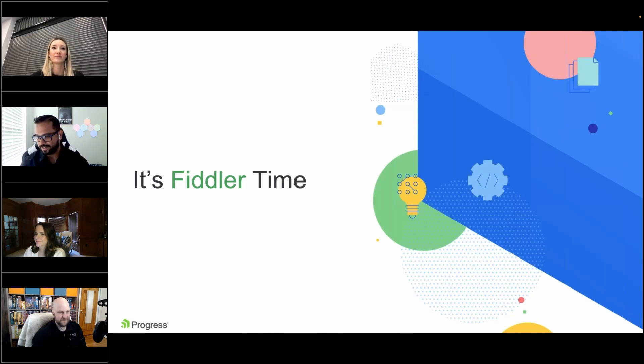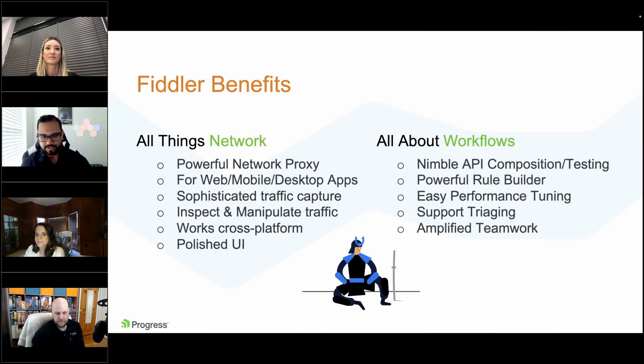It's Fiddler time. Let's start with Fiddler — that's where Simona and Eve come in. I was at a conference a couple of weeks back with a big room of maybe 200 or so people, and asked how many use Fiddler, and every hand went up. It's just such an ingrained part of our developer experience. So let's take a step back — Simona or Eve, tell me about Fiddler if I'm just new to this. What is Fiddler? Fiddler Everywhere is a web debugging proxy tool that works on Windows, Mac, and Linux. It allows you to inspect network traffic, uncover potential issues, run different scenarios, and work with your request and response data to really find a needle in the haystack.